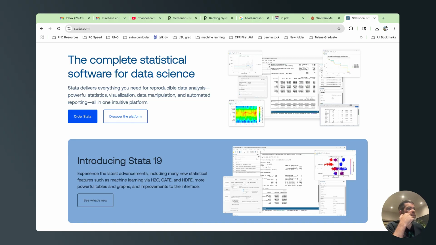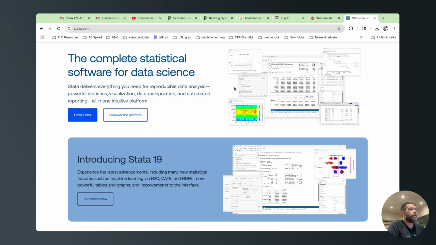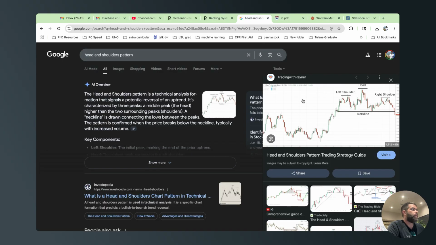And the Stata version, I'd say I'd include it in the intermediate course, but I think it belongs in the advanced course. This version is the most advanced, and I'll walk you through how to use it, include a consulting call, and have additional calls available, which I'll most likely just pre-record to walk you through how to use it inside the course. Then you can do everything in 3 hours. And inside of there, you'll get the top patterns that break to the downside and the bottom patterns that break to the upside, so the returns do what they're supposed to do.